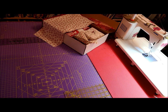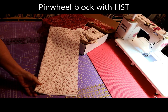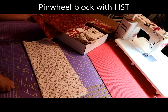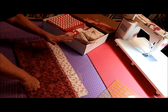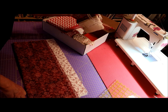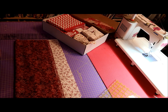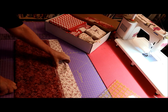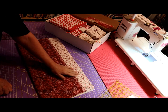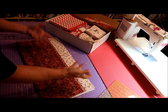This week, we are concentrating on our half square triangles to make a pinwheel block. Because I'm having to cut a couple of units larger than my 10-inch squares, I'm using fat quarters, and I have pulled from my fat quarters over there. When you're doing this pinwheel block, you're going to want a real nice contrast of your fabric. So I have chosen this lovely dark red and this lovely creamy white print, again a fat quarter.